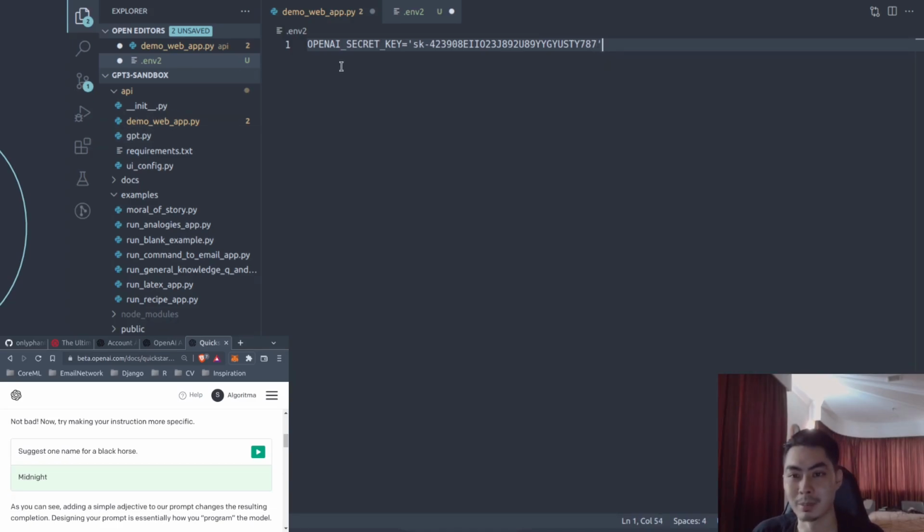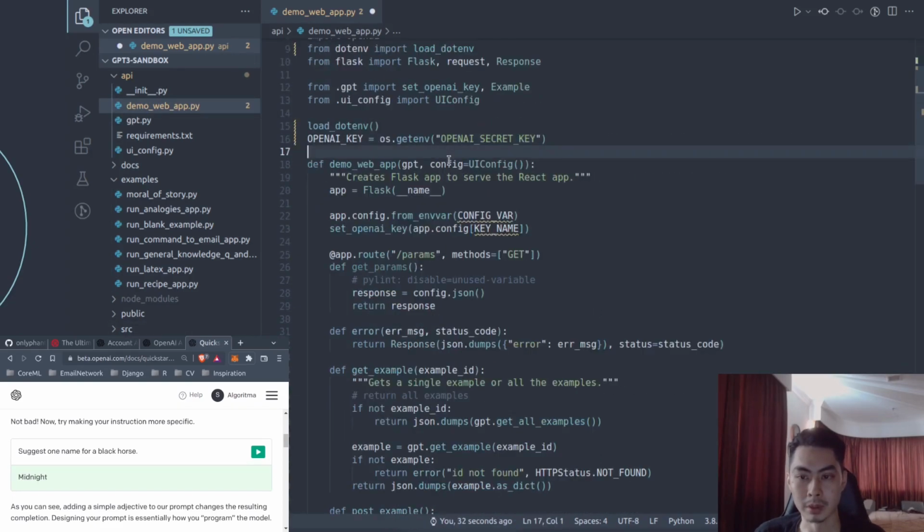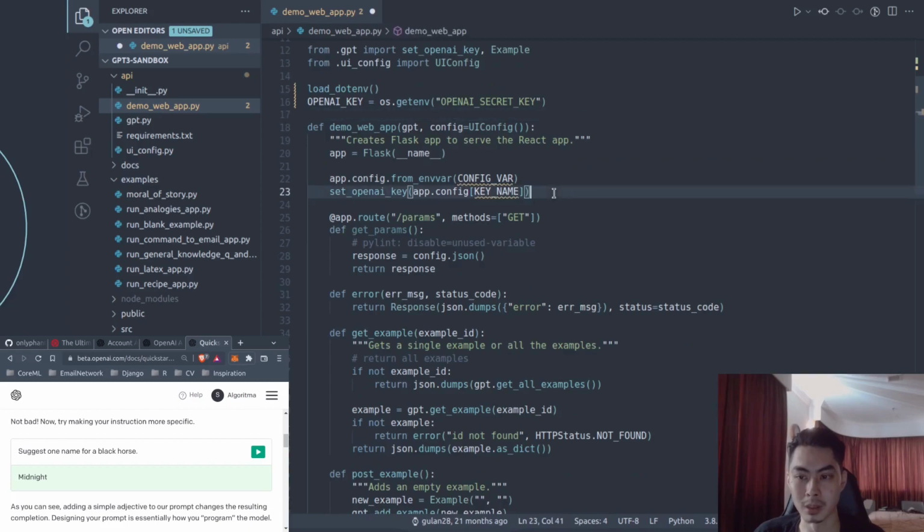I don't know what that is, but here, because you named it OPENAI_SECRET_KEY, that's why we're not gonna want to save that. This is where you try to get os.getenv and you put the key name itself. So that's what we specified earlier. So I'm gonna delete this right away, I just wanted to show you a demo there. Then let's scroll down a little bit. We have the Flask. Okay, these two are gonna throw an error.